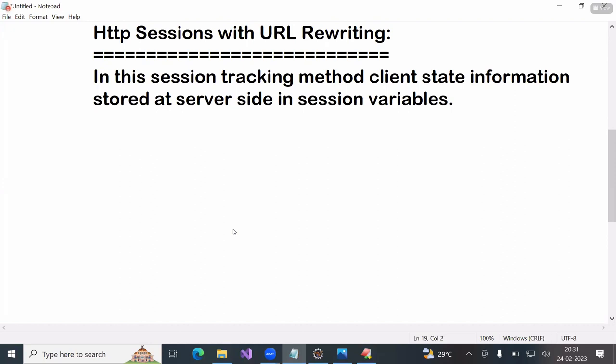So in HTTP sessions with URL rewriting, client state information is stored in the same place, but the ID differs.